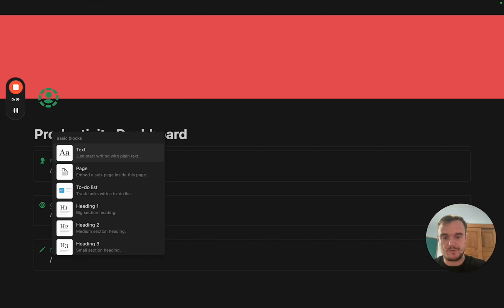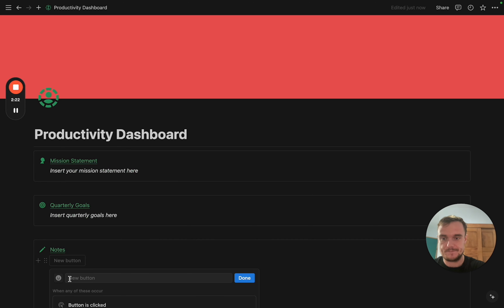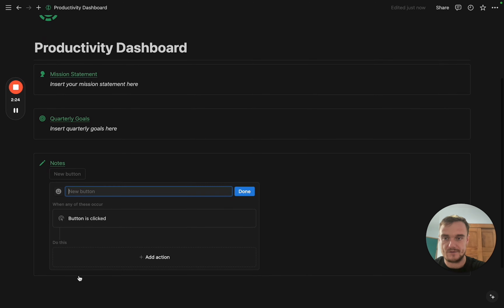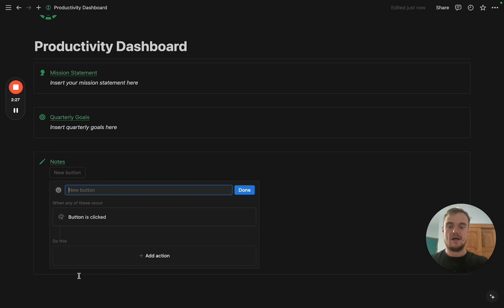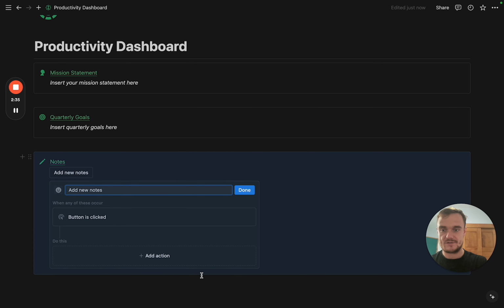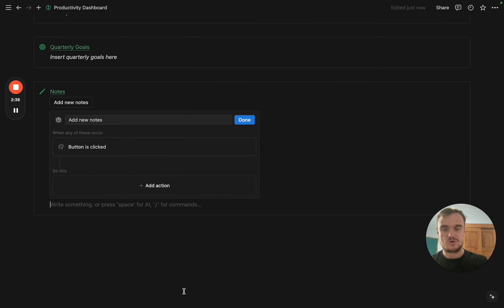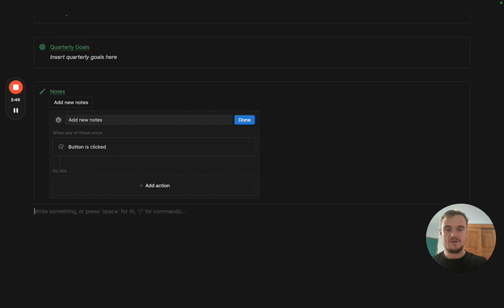So what we do is we press slash, we do a button, and then we have the button inside the Notion. And then we call this button add new notes, and let's first create what we are going to put in the button. So we want to create a list, right, of 3. So the best way I have found is you do a bullet point, so dash and space, and then you press something like a dot, dot, dot, and then you just delete the dots and the list will be kept.